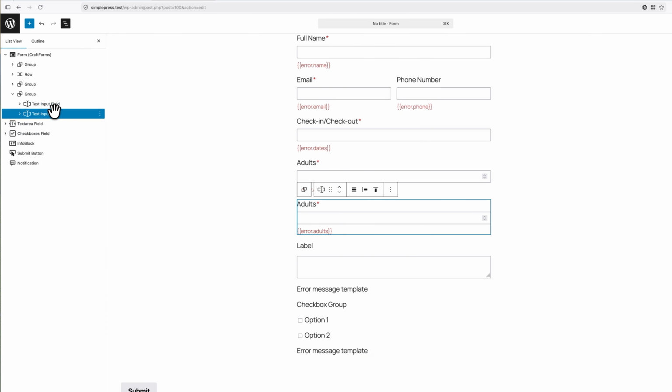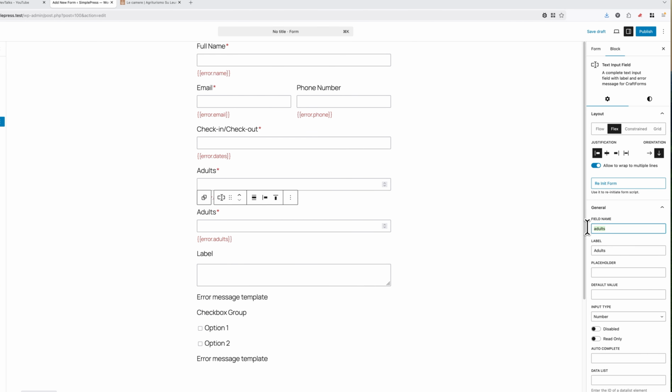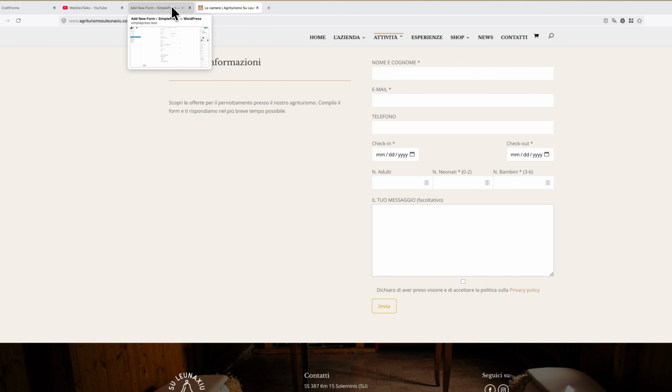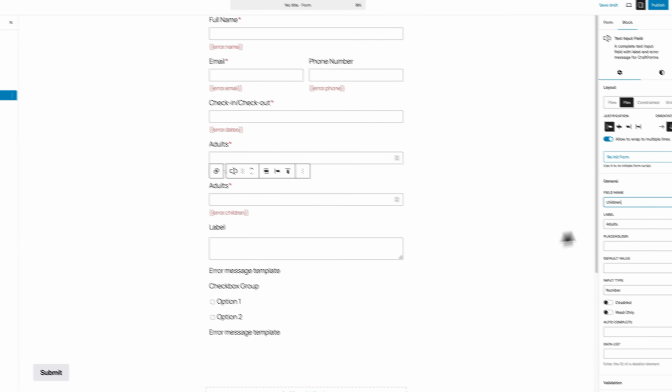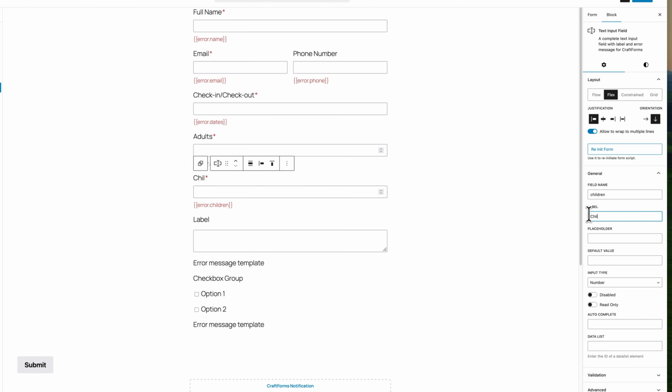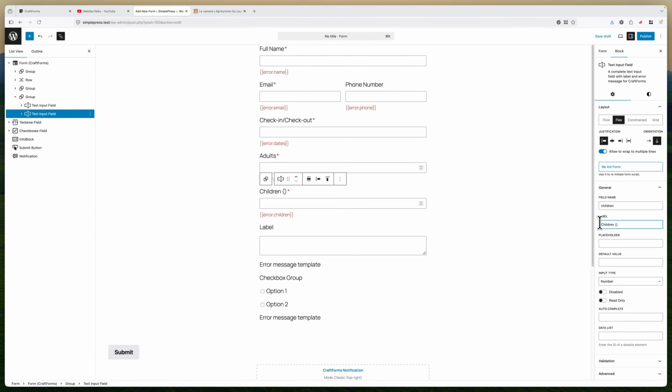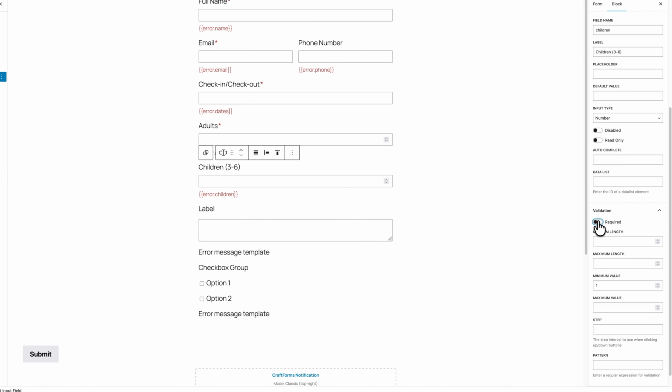So here I have children, and for children we have 3 to 6. Okay. So children 3, 6, and it's not a required field.